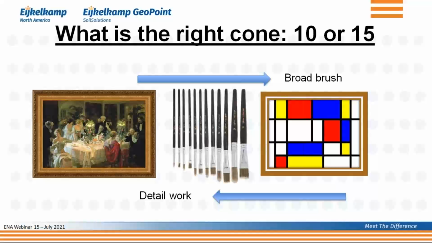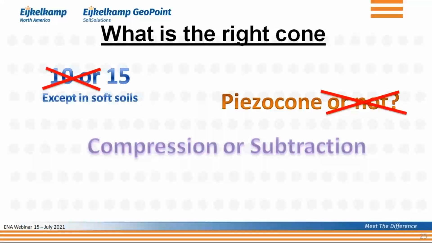Well, the same thing here. If you want to have more sensitive measurements, it makes sense that you have a more sensitive cone. When do you need those sensitive measurements? In soft soils. So the answer to the question is not as straightforward as a piezo cone or not. There, the answer was straightforward. Piezo cone is the way to go.